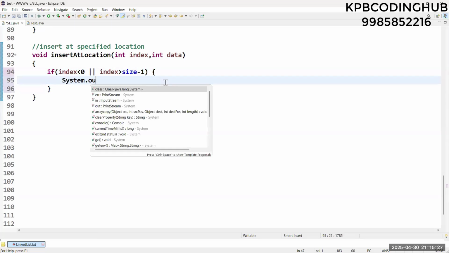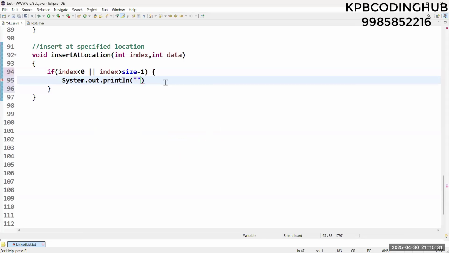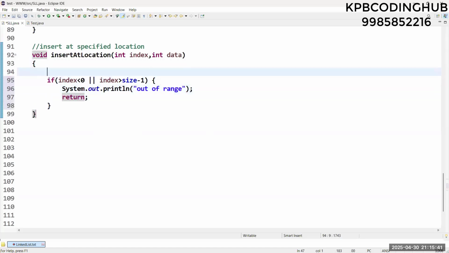If you are trying to insert in these locations, we can't insert. In Java, there is a term for this, out of range or out of bound. Then return the control. This is nothing but case 1: if the index is out of bound, this is the operation we will do. Are you clear with case 1?